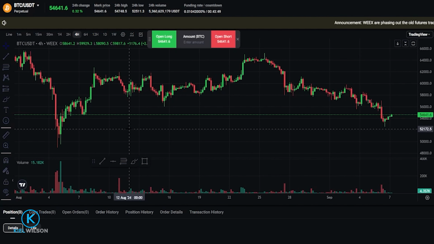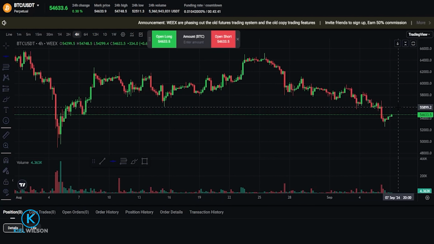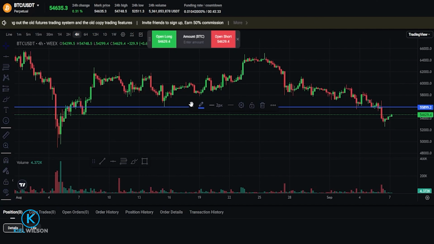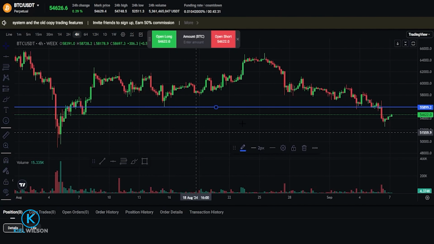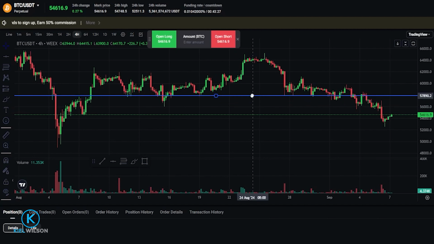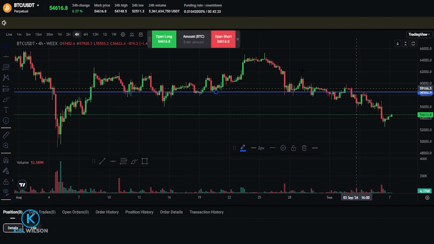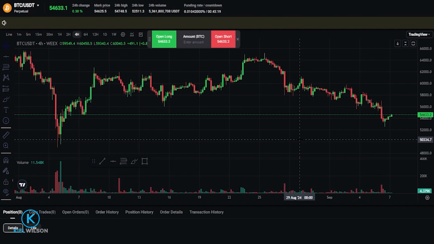If you want to add one of these drawing tools to the chart, just left click on it, and then click on the chart where you wish to add it. So I'll go ahead and add a horizontal line, maybe something like this. Now if I want to move that horizontal line, I can hold down left click over top of the line. I can drag it anywhere I want. So if I wanted to move it up to here, I could do that. As easy as that. If I want to delete it, I'll click on this trash icon here inside this tab, and the horizontal line is gone.